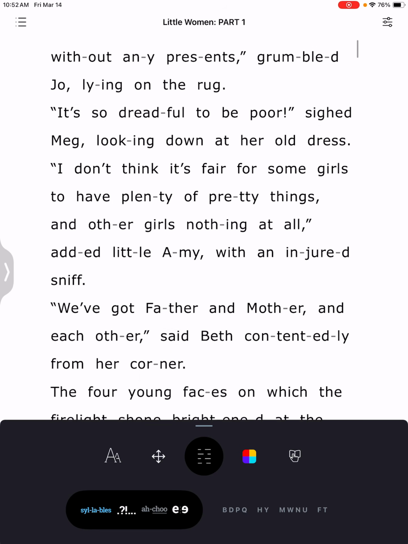So if you look at the first line, last word on the first line, you'll see grumbled. And you notice that the break in the syllable is after the E and before the D. And we did that purposefully because we know that that unsounded D is very confusing for many readers.